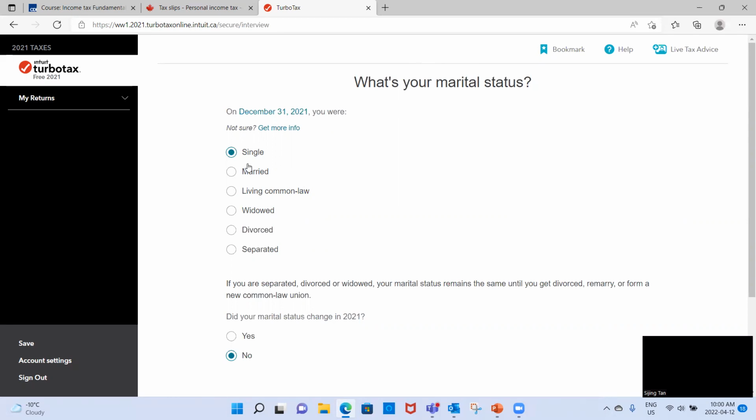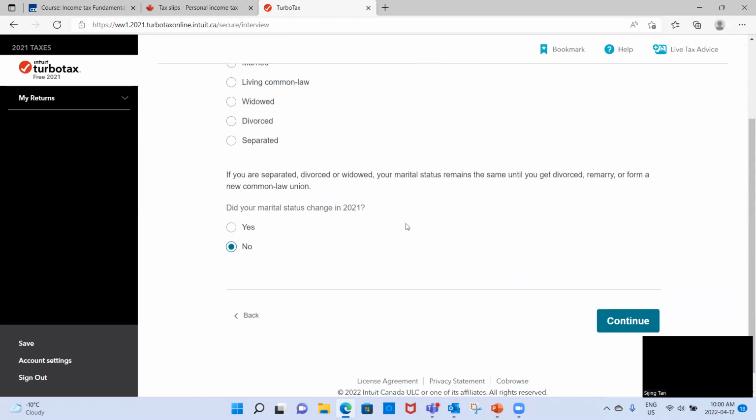Okay. So for me, I want to quickly go through and just have a very simple tax return, as we did when we used the profile. What I want to do is for Johnny. So I just quickly click single. And did your marital status change in 2021? No, because the date your marital status changes matters.